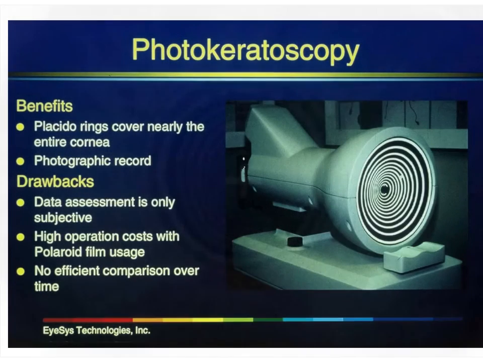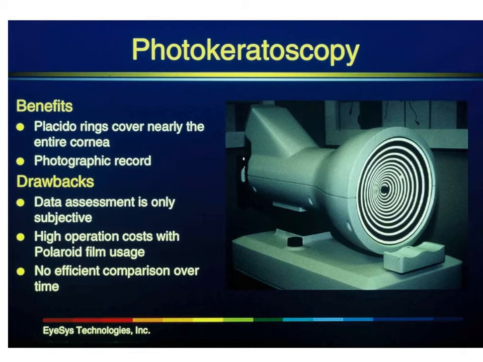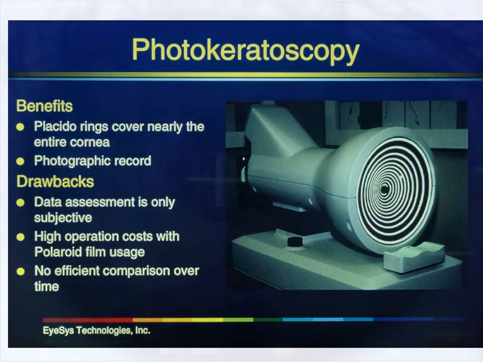The problem with placido discs is that they're ephemeral. You take a look, but there's nothing to record. If you attach a camera to the back of a placido disc, you get a photokeratoscope. And there's also on the website an interesting number of videos on a clip-on photokeratoscope for mobile phones, but that is a topic for another day.